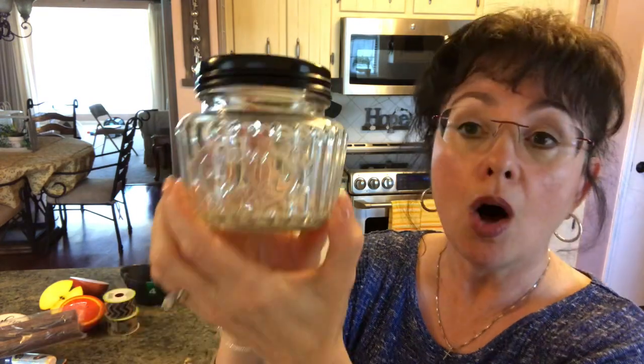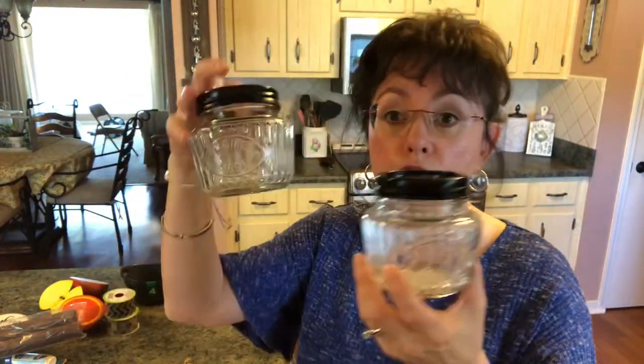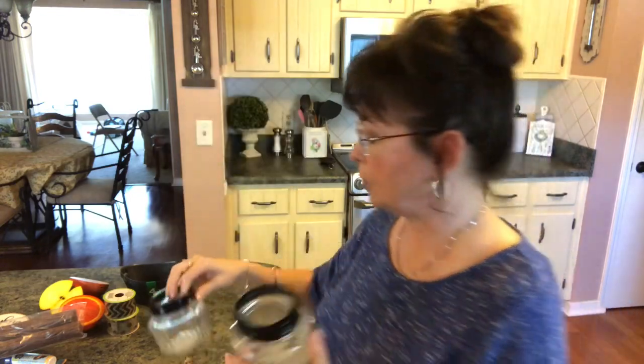And then, I don't know if these are new or not either. This just says homemade, and it has the bronze on the top. Now, my store did have the mason jars, the large one, but I didn't pick them up. But look at this, how pretty this is. So I picked up 2 of these. You never know what you might want to do with that.